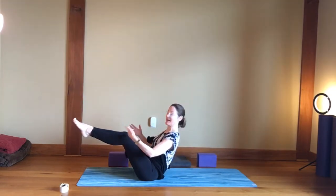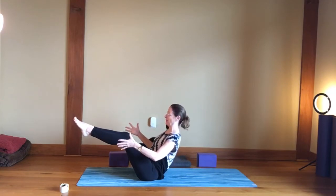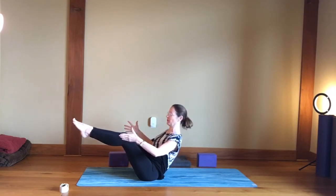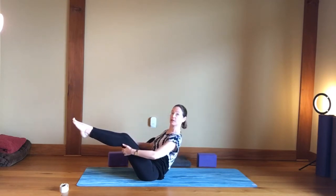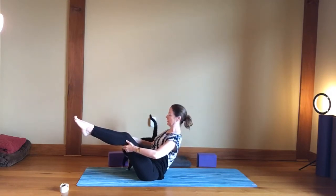So this is a great example. Imagine that you've got a cat that wants to come up and knock you over. How do you pull things into the center? How do you ground them down so that you are stable here? And my cat cannot knock me over.